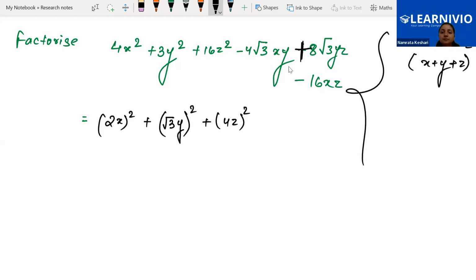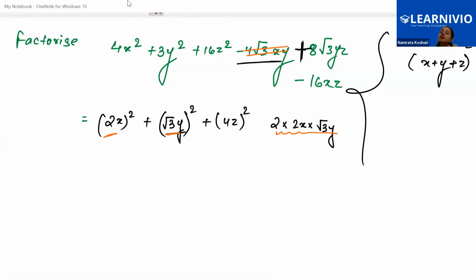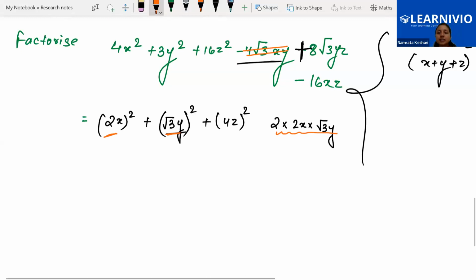So this one we will try writing 2 into xy. The first term 2x and then the second term root 3y. I am writing by looking at our first term and second term. Don't check with the question. Leave the question part for now. Look at your first term, your second term and try writing 2ab, or 2xy, by yourself and then match it up with the question, whether it is exactly matching or not. So here we can see that yeah, it's exactly matching. Okay.